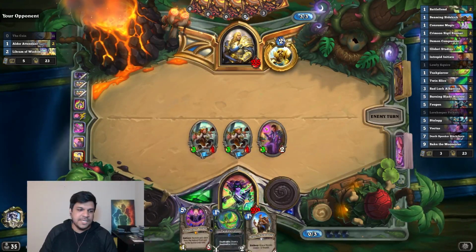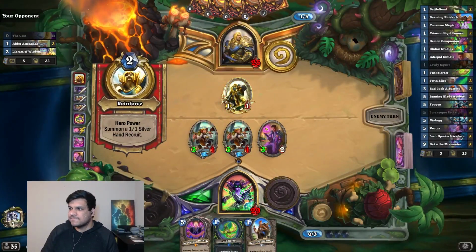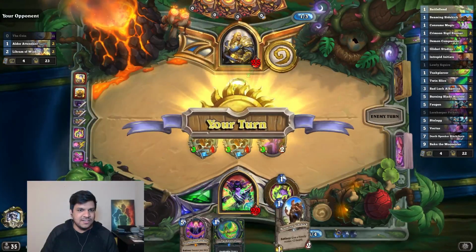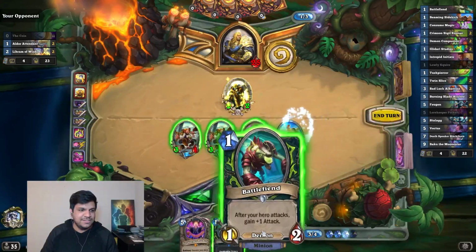Have I played Librams yet? I have not. That's why it was on the list, or the poll. And yes, you guys, your eyes are not deceiving you. We are running Fugin and Stalag in a deck on purpose, okay? Hey, I got you, friend.